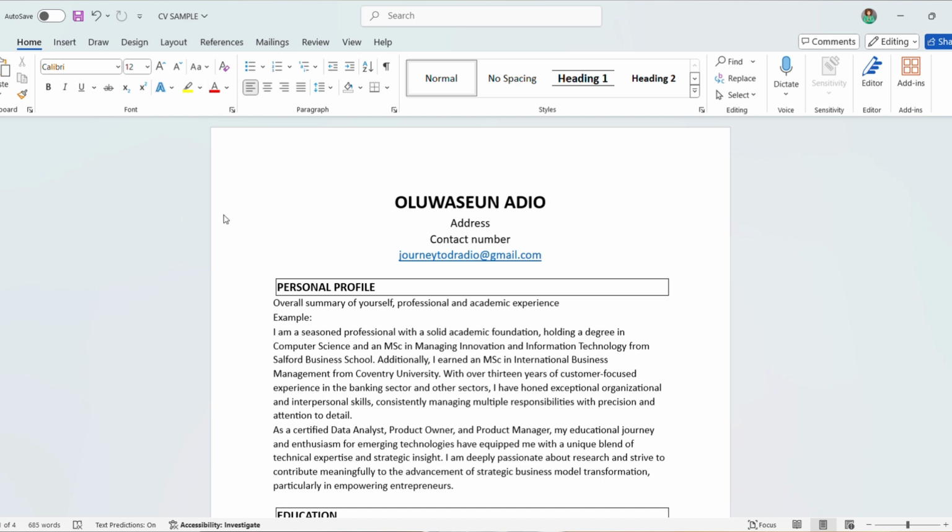Just like every CV, you would have your contact details and your email address. This is also the same for your academic CV. The next section would be your personal summary. Your personal summary is just a summary of yourself, your professional and academic experience. In my case, I introduced my personal summary by giving information about my educational background as well as my professional background. Then I concluded the summary by telling them about my research interests.